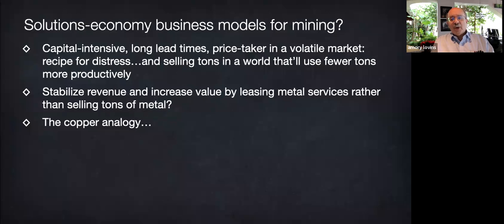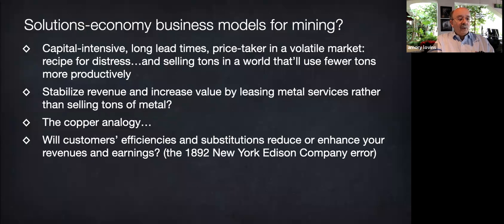Unfortunately, that copper was not installed very retrievably. But if the firms selling tons of copper to the cable makers had instead leased a conductance service, they would have had an incentive to develop optical fiber, wireless, negawatt, and distributed generation alternatives to free up copper so it can get back and lease it to someone else. That would have been a much better business with steady long-term revenues at a constant price. So beware of business models that misalign your incentives with your customers' incentives.